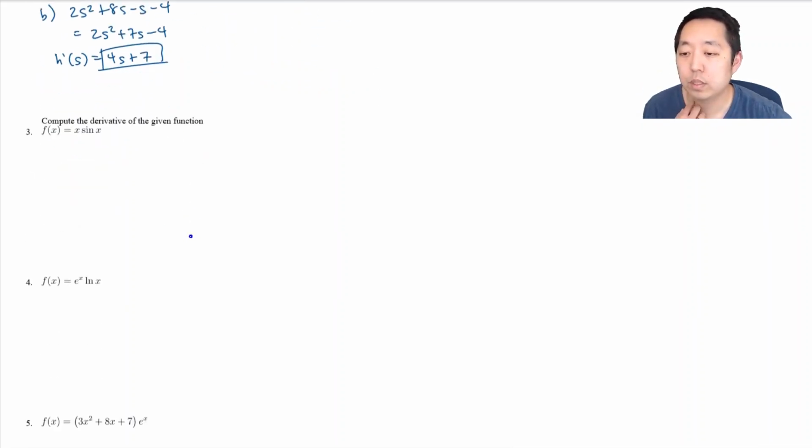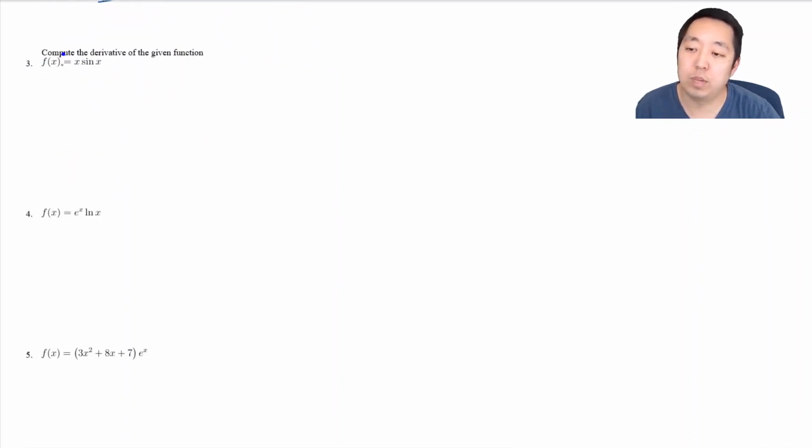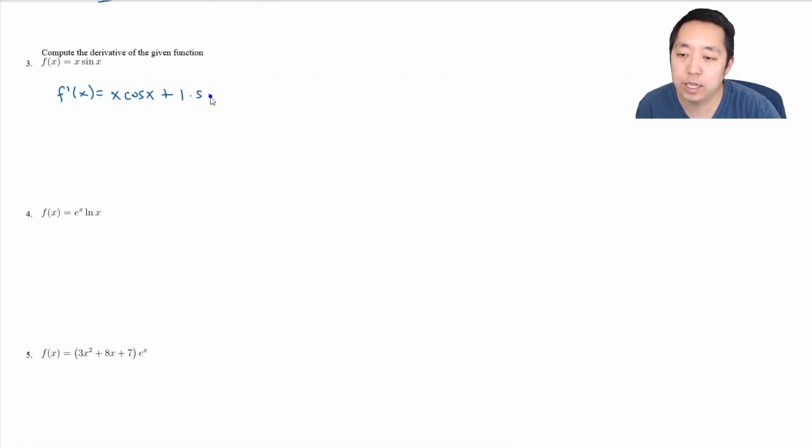Okay. So now we're just going to apply product rule to a lot of these. It's sort of mechanical when you're doing these kinds of things. The way I think of it is I'm doing one times the derivative of the other, and then I swap, and then I add them together. So I'm going to do x times the derivative of sine. Derivative of sine is cosine. Plus now this term gets a derivative, that's 1 times sine x. So it's just x cosine x plus sine x.